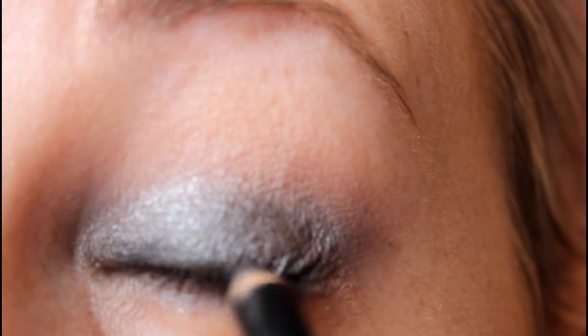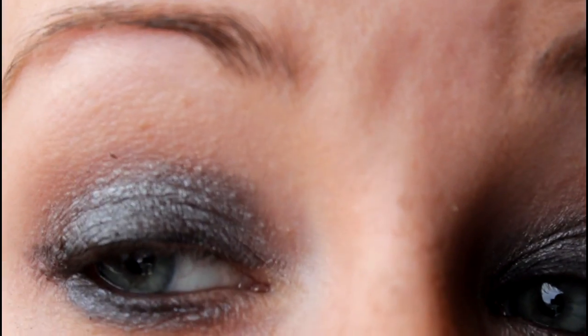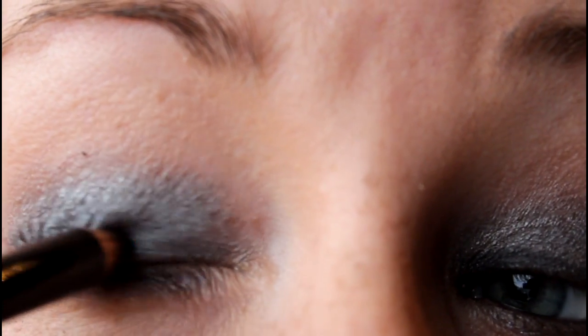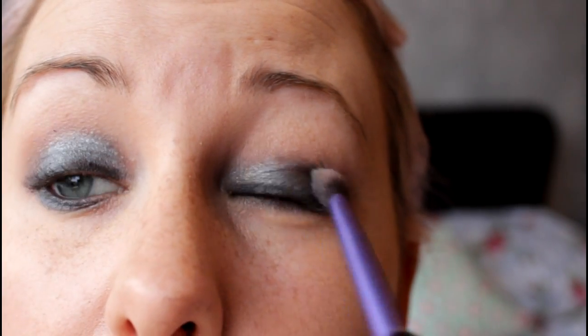Like that. Okay. This isn't really a look for gel eyeliner. This doesn't have to be perfect, we're just thickening out the line. This isn't a look for gel eyeliner, because that would be a little bit too harsh for what we're going for. Going back in with my base shadow brush, I'm just going to blend that out.